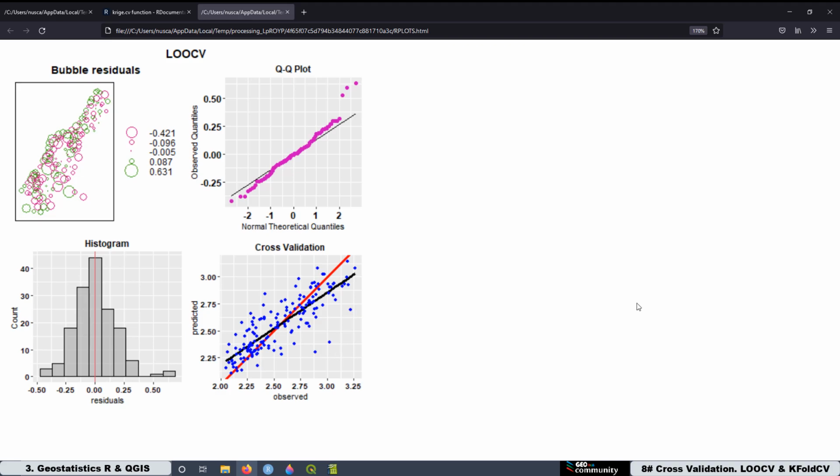The last graph is a scatter plot where we plot the predicted value against the observed value. Also, we have a red line where the origin is 0, and it's making an angle of 45 degrees with respect to the x-axis. Then, if we have the same value for the predicted and the observed value, what we are going to have is all the blue points on the red line.